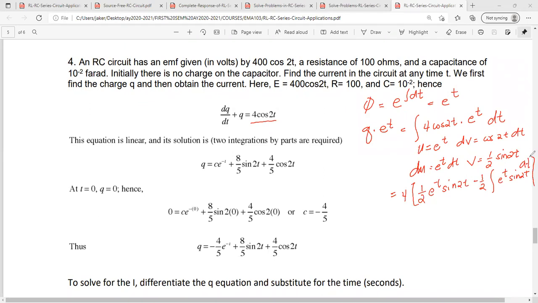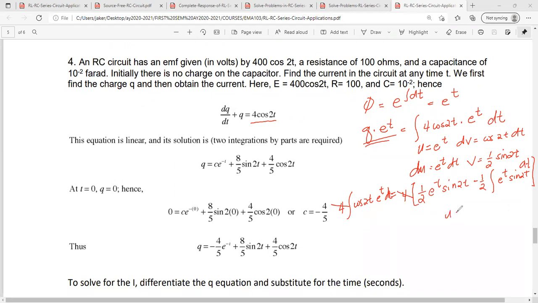So you see here in the process that you're not done with the by parts integration for the first time, because you're going to integrate again this one. So I will write here the integral of cosine 2t e raised to t dt. Okay, we will just keep that one here because the answer that I have written here is actually for this one, so that we will know what's the answer for the integral of cosine of 2t e raised to t dt. So you will do another by parts here.